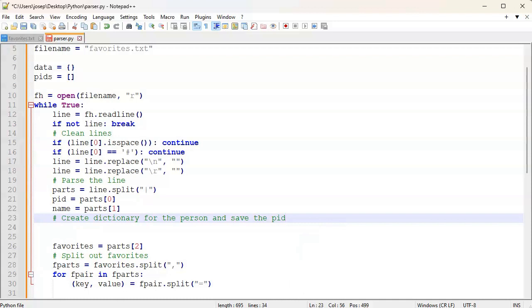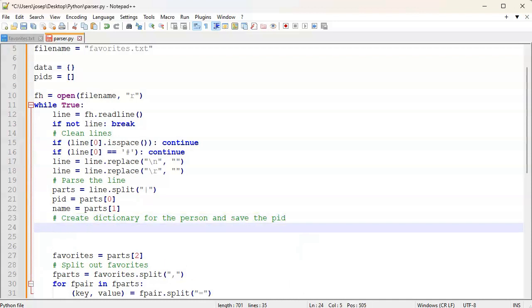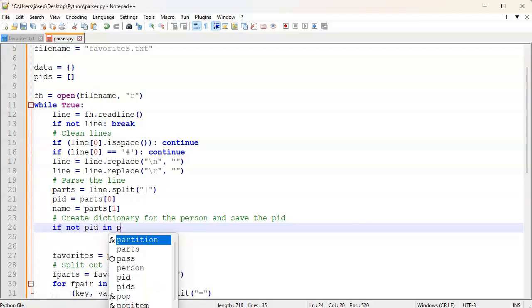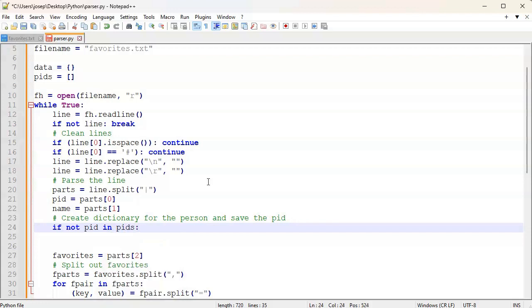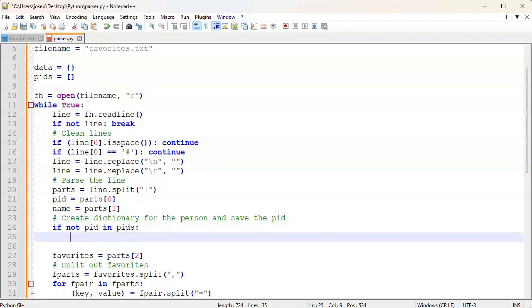What I'm going to do here is put my PID into the PIDs list, and I'm going to do it a different way just so you know how. I'm going to do if not PID in PIDs. That means that if the PID doesn't exist in this PIDs list, then I'm going to go ahead and add it. Now remember, this is a string.